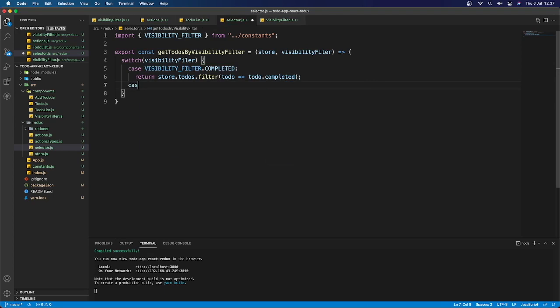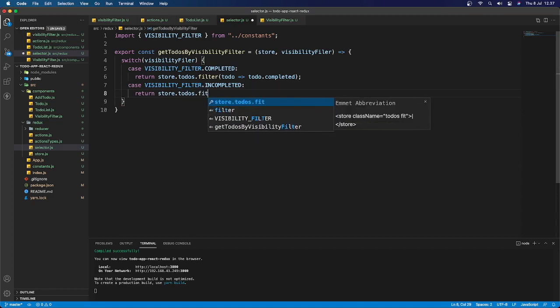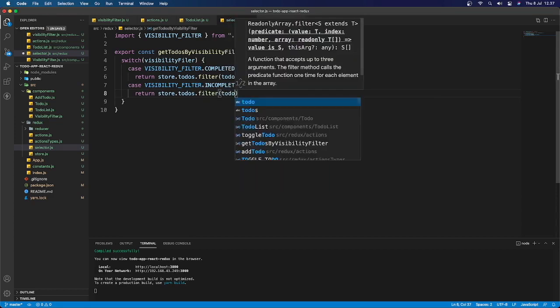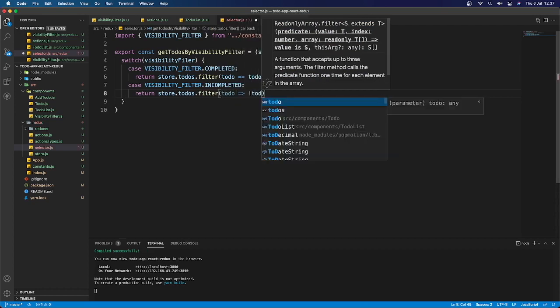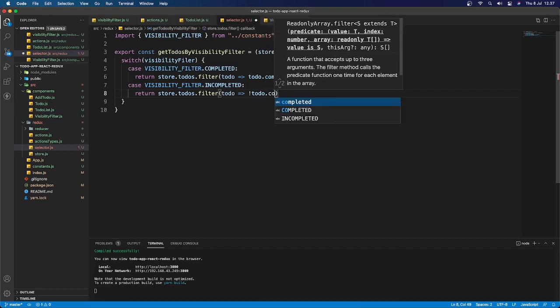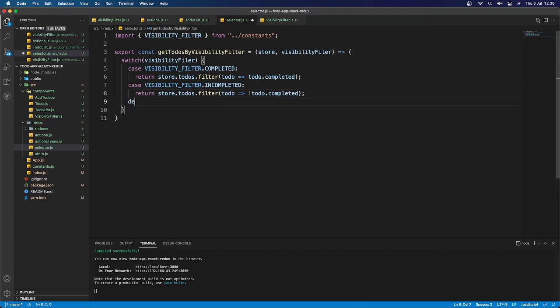Okay, so if the case is visibilityFilter.incompleted, we need to return store.todos.filter, and I want to say todo.completed, which is false, right, for now. And if default, I want to return all the store.todos.